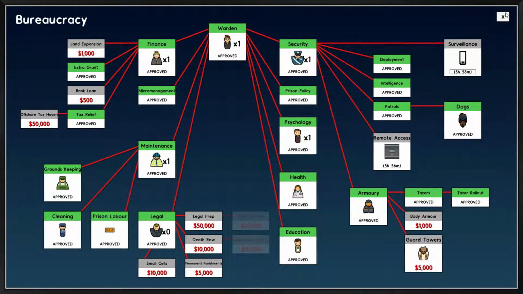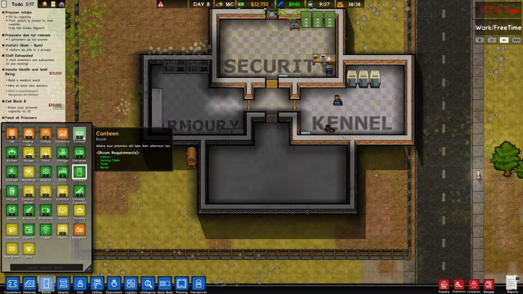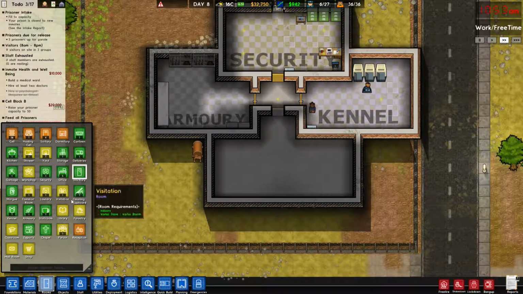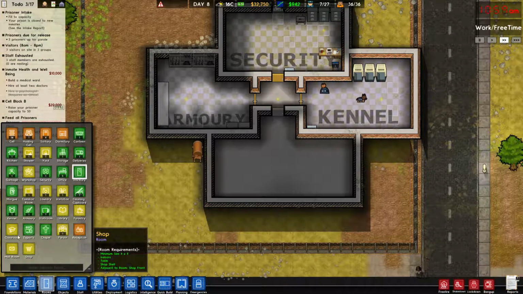Let's get surveillance up and running. We're going to need to get body armor soon enough. But I think the next thing we want to do is set up the actual classroom down here to get some tasers. Because let's be honest, we don't want to expand the rest of our prison until our guards are well set for offing anyone who messes with them. Where is the classroom? There it is.